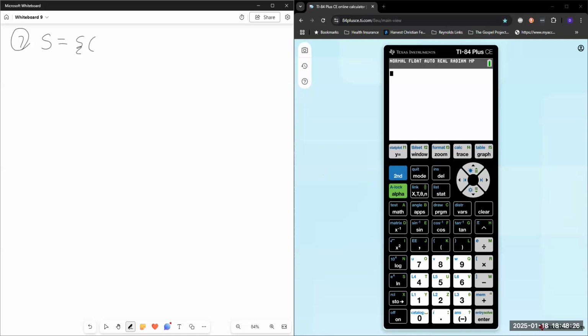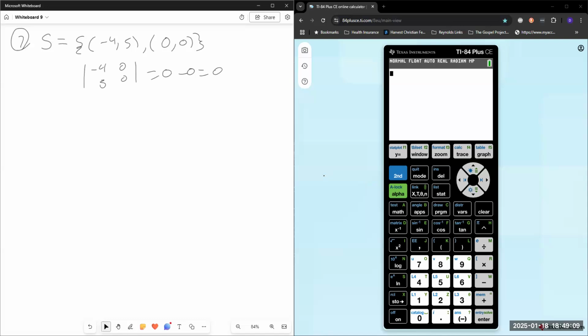So we have S is (-4, 5) and we have the vector (0, 0). And we're going to see if that spans R2 since we have two-dimensional vectors here. So we could try to find the determinant there. It would be an easy thing to do to see if it's 0. With -4, 5 here and 0, 0 here, we get that the determinant is 0, which means that it's not linearly independent.